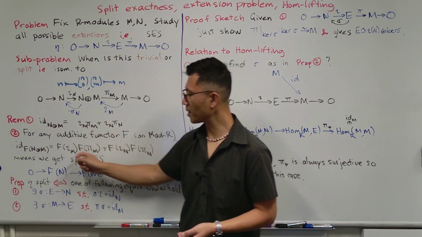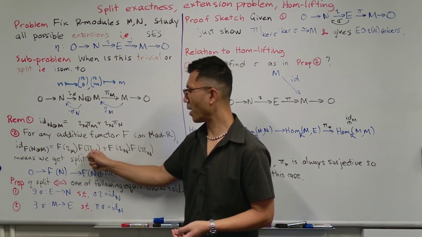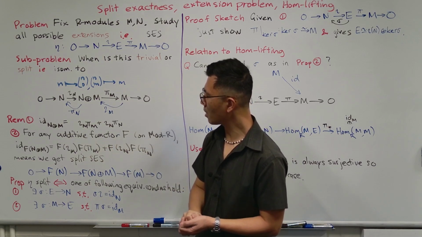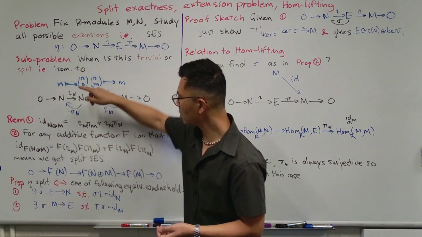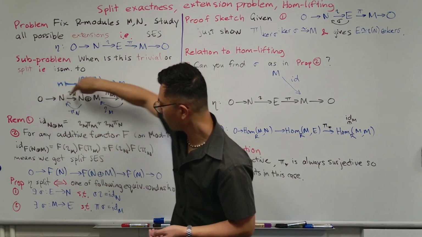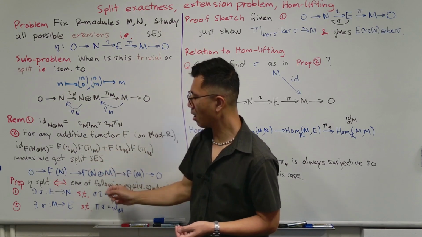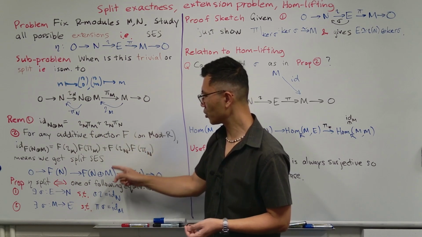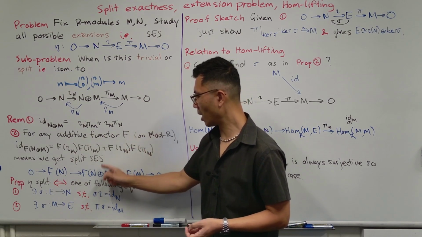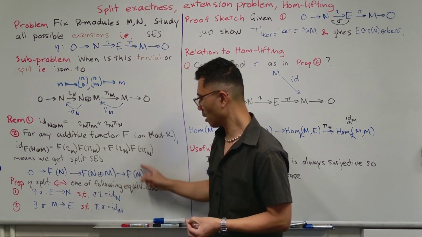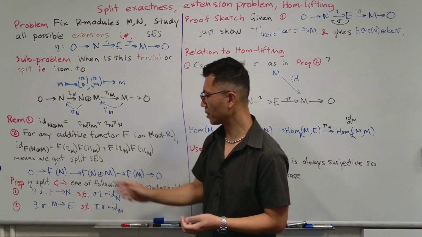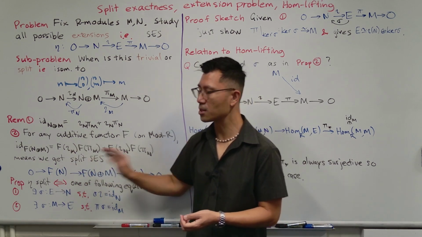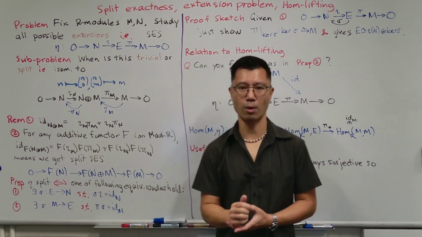But since f preserves composites, this is f of iota m composed with f of pi m plus f of iota n composed with f of pi n. So in other words, if you apply f of the composite, you have f of this one plus f of this one, you'll have a projection onto a factor that's isomorphic to this. And similarly, when you look at the other term, you'll get a projection which is an isomorphism with a copy of this inside here. So that allows you to show that this is actually a split exact sequence. There's a little bit of thought that goes into that, but hopefully it's also a little bit clearer when I go through the next proposition.